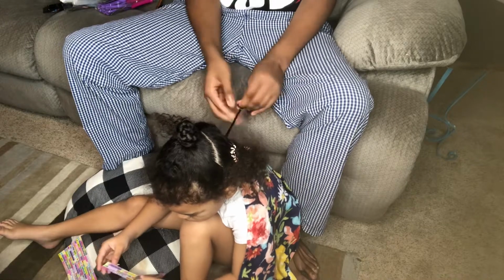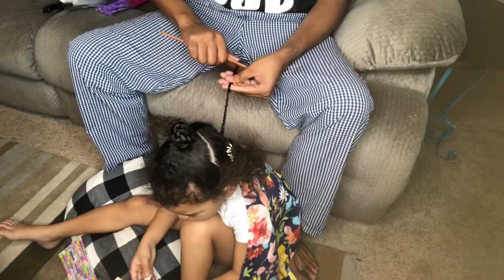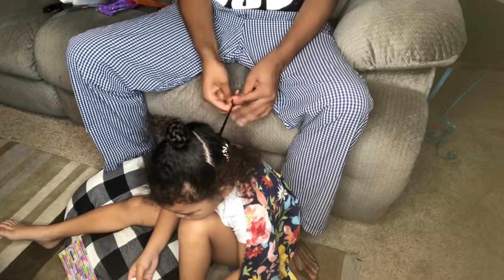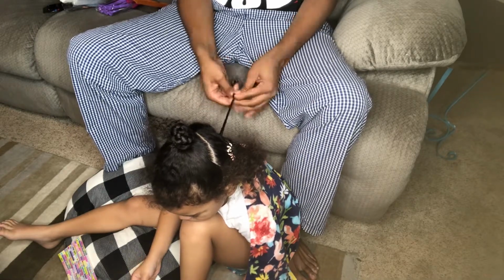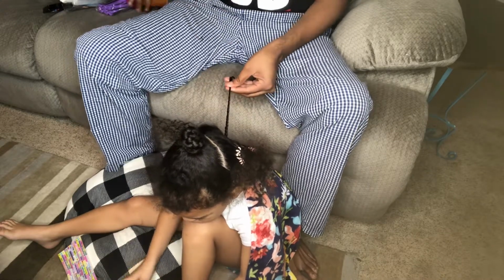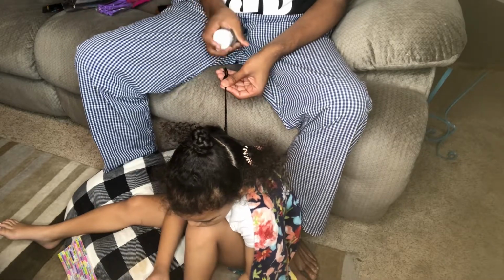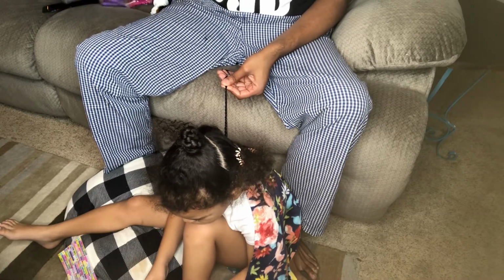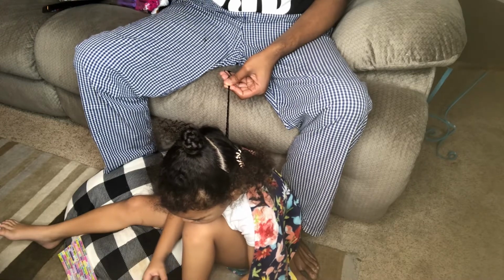And today I'm doing something different. I am using some small perm rods on the end. Now this was my first time using the perm rods on a twist out. And then once I got a little past halfway, I started to just comb again, and then I started rolling it up with the rollers. And if I had to go back and do it again, I would go ahead and actually stop twisting further up, closer to her scalp.